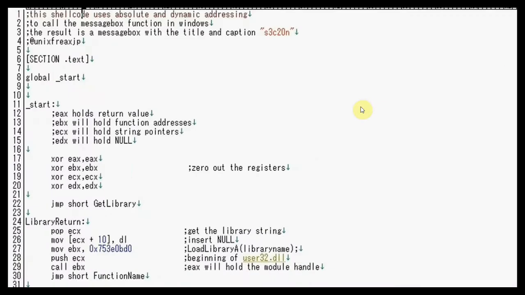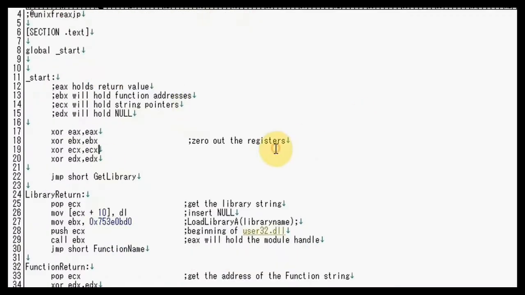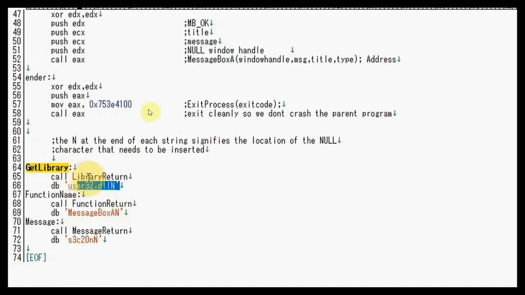As explained in the plan, in this video I will explain the easiest way to get the desired libraries using absolute calling methods. In this case, we are using LoadLibraryA, which will be called through the absolute address, and afterward we are using ExitProcess too.